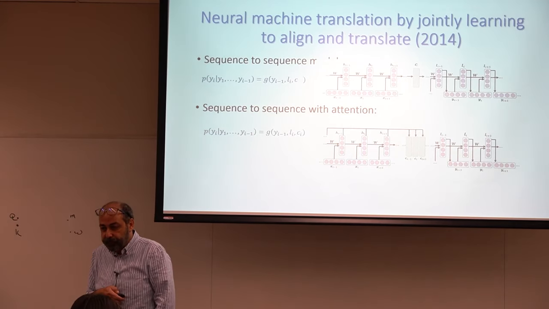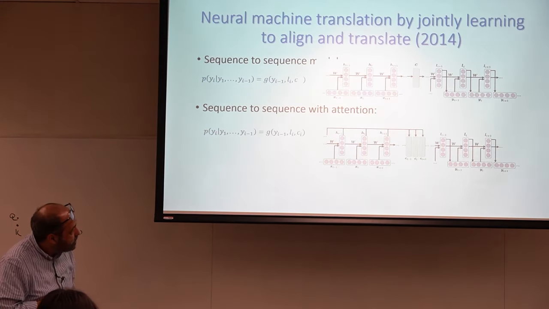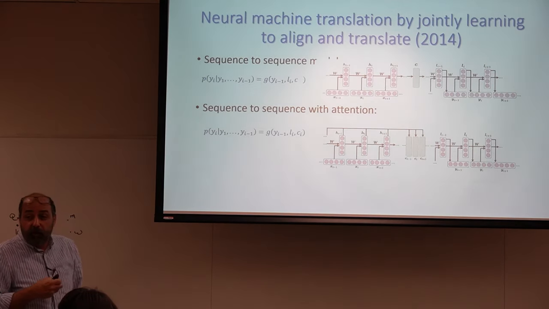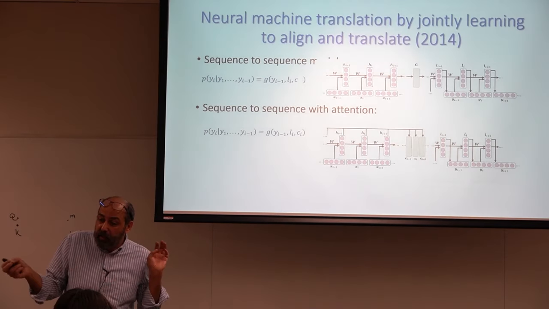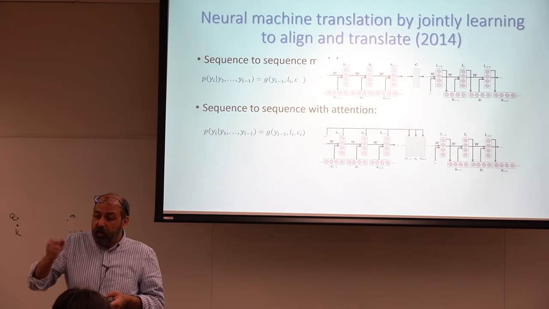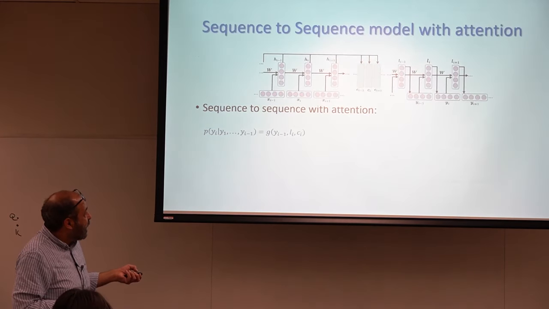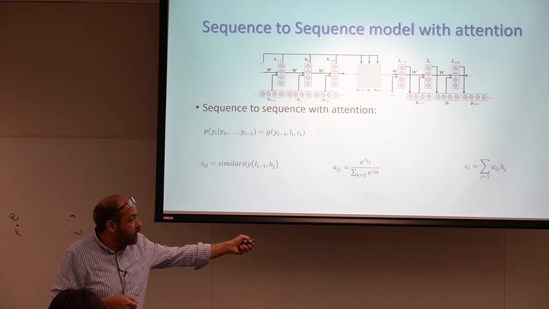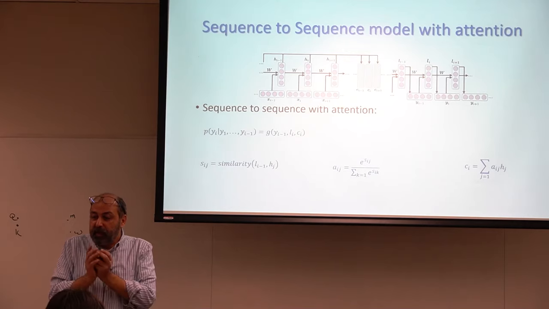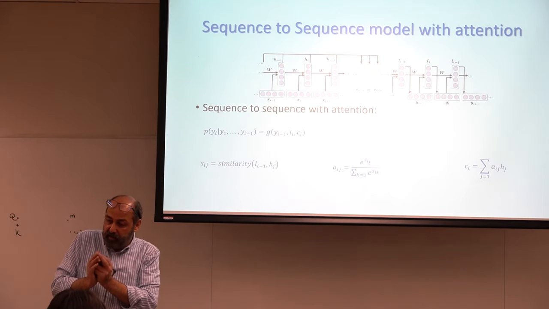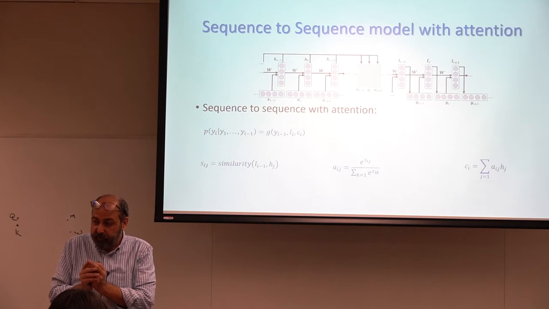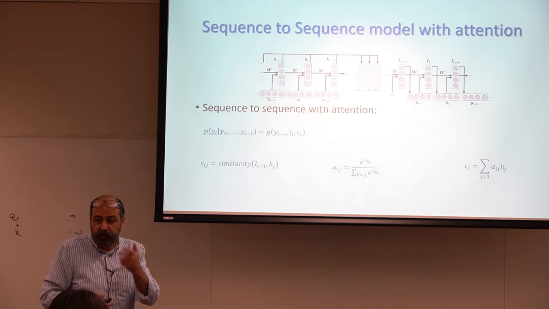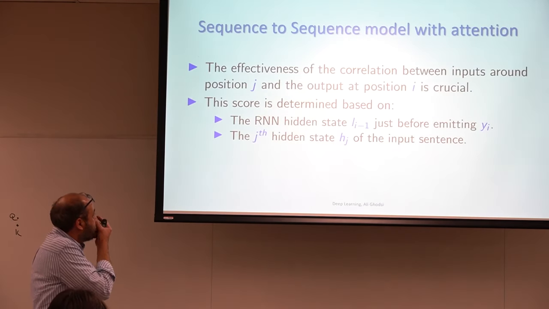Yes. If you're trying to compute yi, do you have access to all of the context vectors, like ci minus 1, ci, and ci plus 1, or is it just... You compute it one at a time. It's not that you compute everything and then have access to all of them. You get to this point yi, and at point yi, you compute the similarity, you compute this coefficient, you compute this weighted sum, and it's your ci. So for each yi, there exists a ci that you computed at that time. You just use that. Okay.